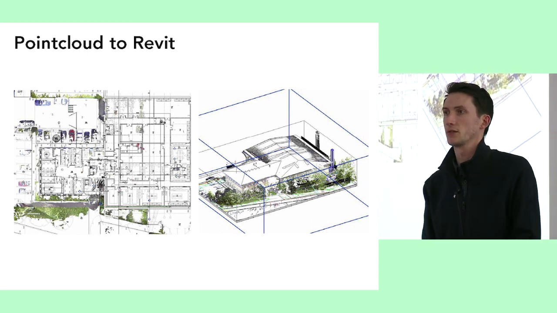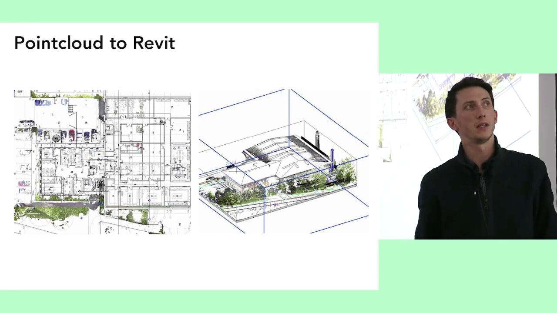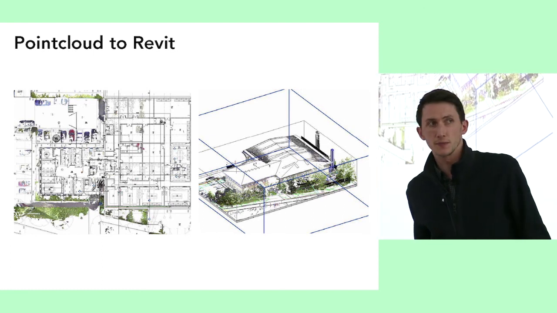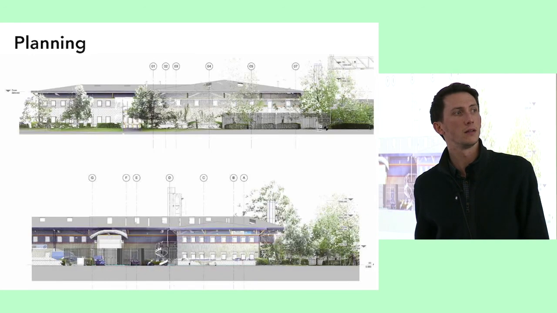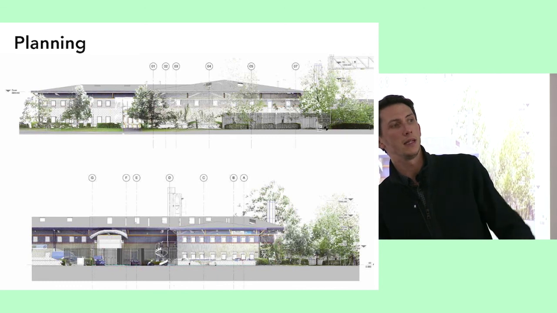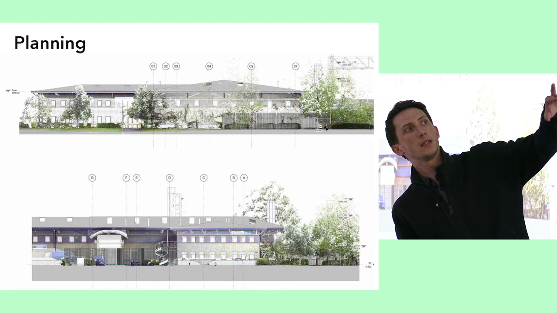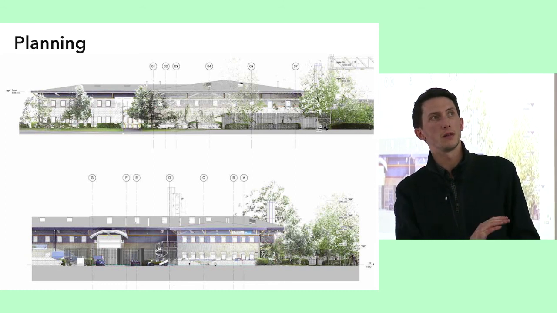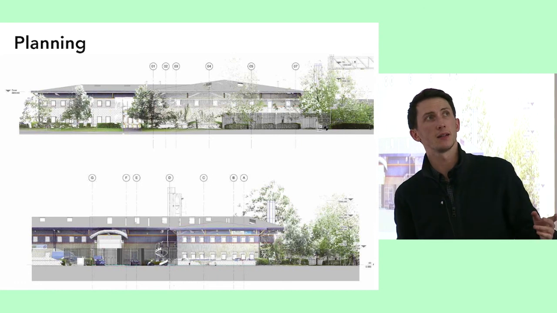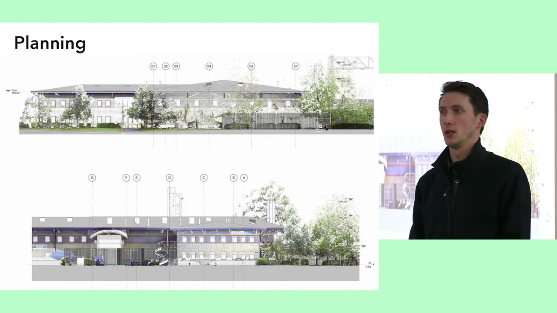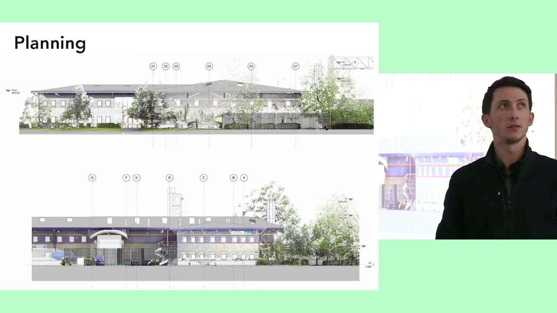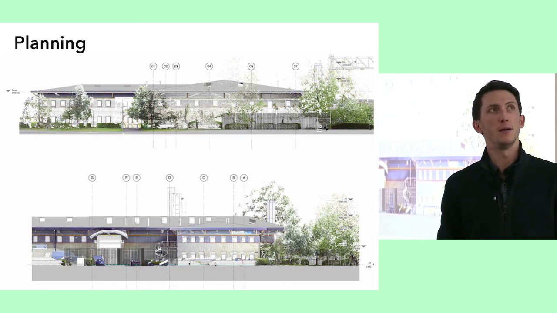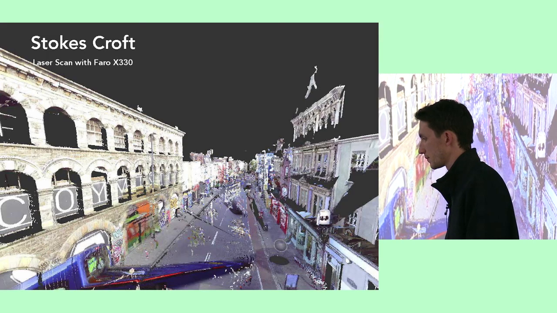I was a bit worried it wouldn't register completely accurately, but we did get an external topo survey and it hit bang on. It's quite cool with the trees as well — no one's really going to draw trees in that level of detail. The trees informed our planning application and showed that some areas of ventilation were going to be shielded by them. I had a bit of a standoff with the planner who said my drawing of the gantry was wrong — but it's not wrong because it's accurate to about two millimetres, and in the end the laser scan won.